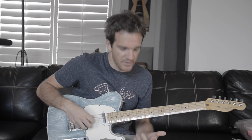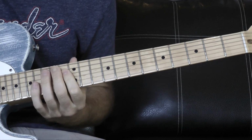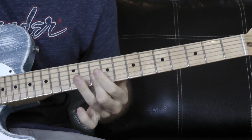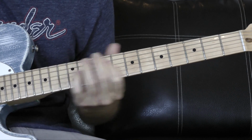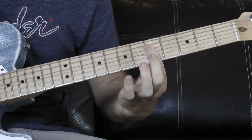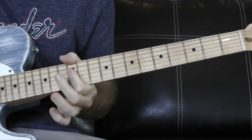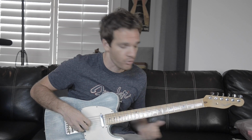And then we can also string these together with the first box that we learned, which is the 12th fret and the 14th fret, right? So we have this box to this box to this box. All right, so again, I'm using different fingers for each one. And it's good to be able to see the outline of these boxes in your mind's eye instead of having to rely on your fingers, because then you can be a lot more creative with kind of sliding through them and stuff like that, right?